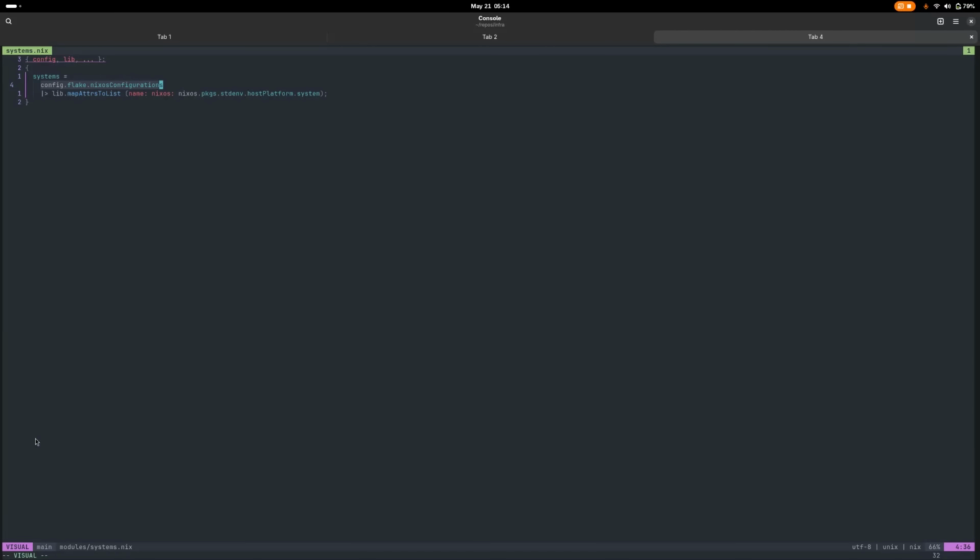So just by adding this file on the right, at the end of the day there's the list of strings of all the systems that Nix is aware of, right? It's not all of them. So let's talk about what this option is. Okay, this one.